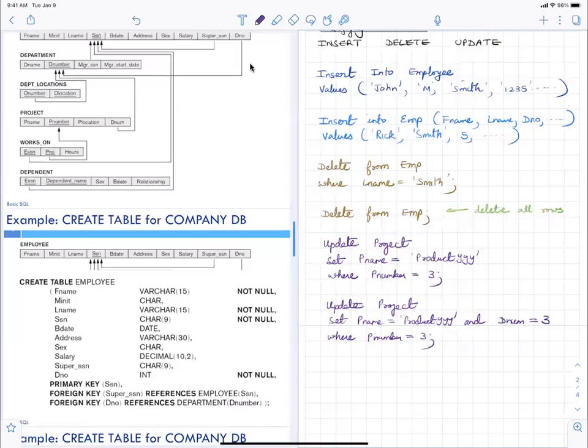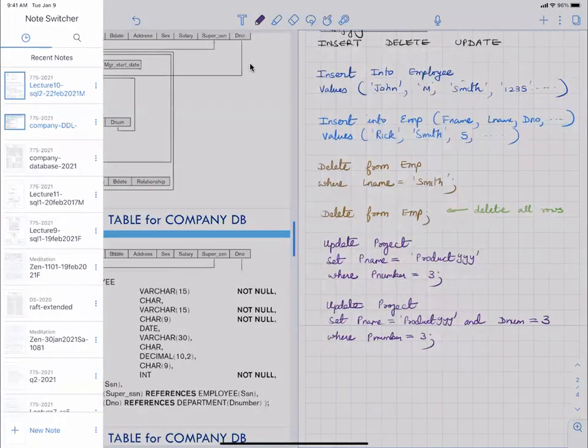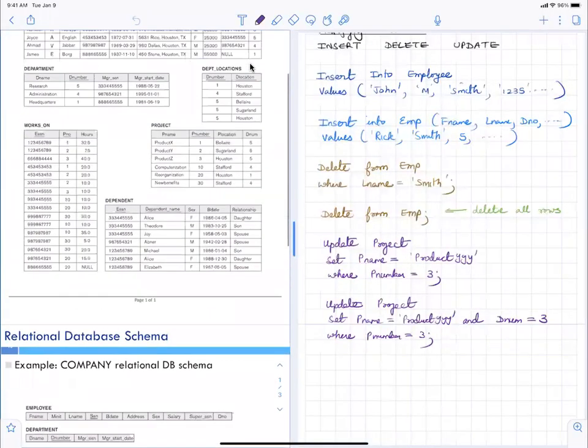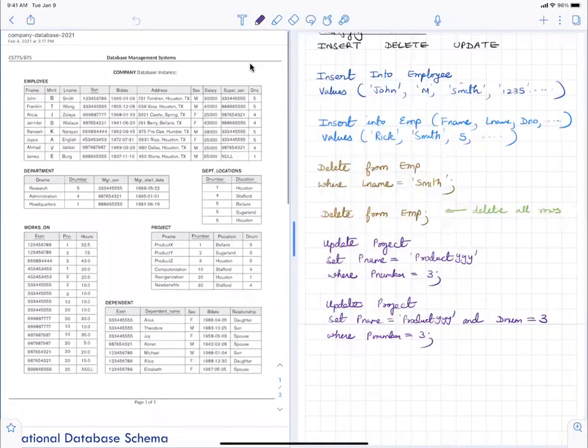And this is for the sample database. Maybe I should pull up the sample database. Okay, so this is the sample database. So for this one, if I gave this command, it would give me an error.